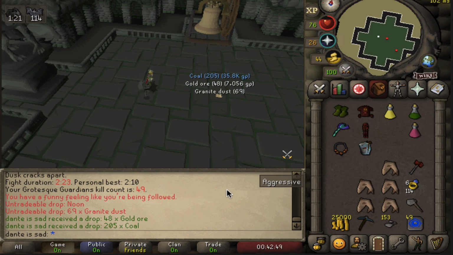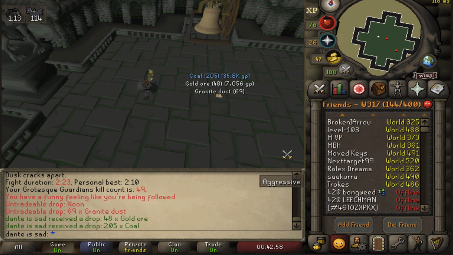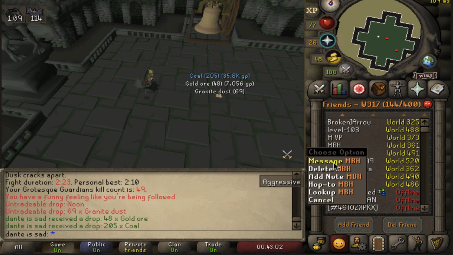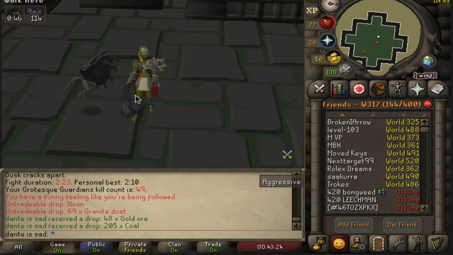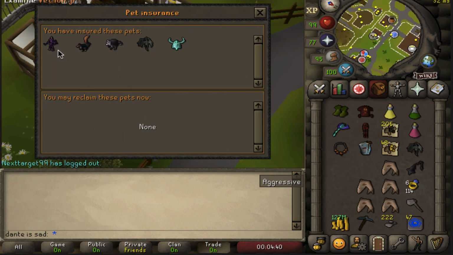Oh my god. Alright, first things first, I'm never coming back here because the loot is bad. Secondly, I want to give a huge shout out to my boy MBH because this man actually got me this pet. He said, you will get an early pet on this boss, and I cannot believe he was right. This is legitimately one of my favorite pets in the game. I am so happy. My baby is now insured along with my other pets. I am so lucky on this account.